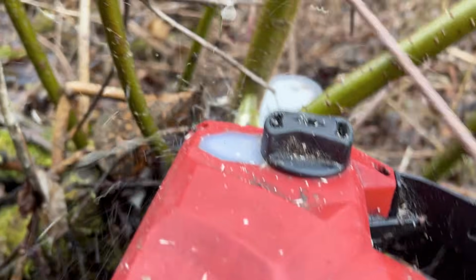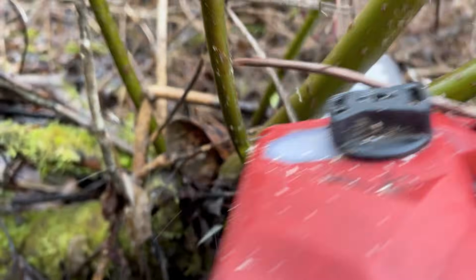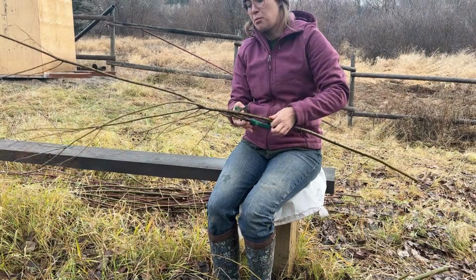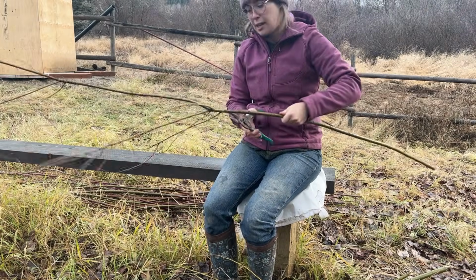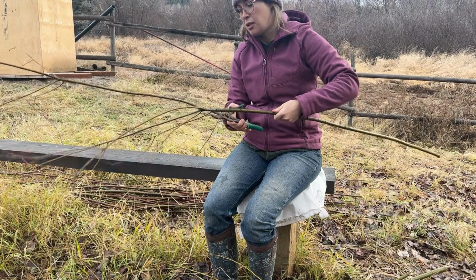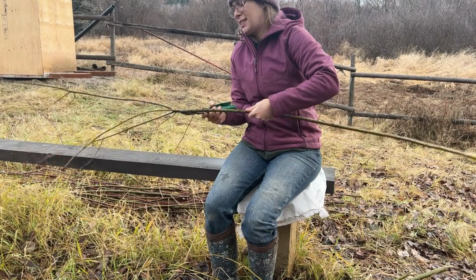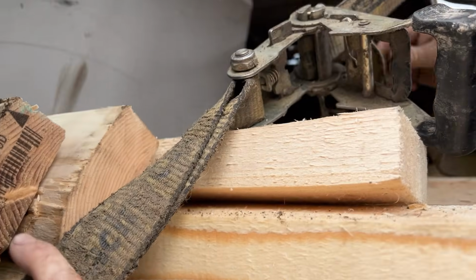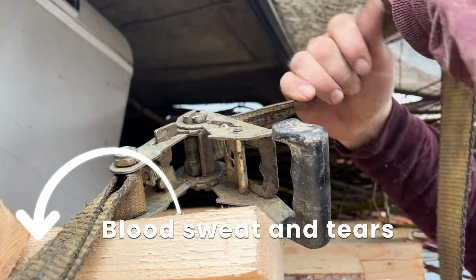I was feeling very impatient when Tristan was getting ready, so I decided to go do a chore of my own. It wasn't very efficient to cut all these off in the bush, but I got so much more the second time. So I'm just stripping these off. Then we just needed to pack up and get going. I don't know how it takes 2 hours to pack and load a truck, but that's just how it is. Did you get it? Yeah. I got aggressive and annoyed with these stupid willow branches, so I put my blood, sweat, and tears into them.